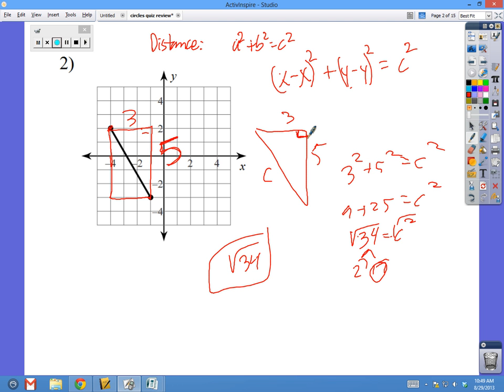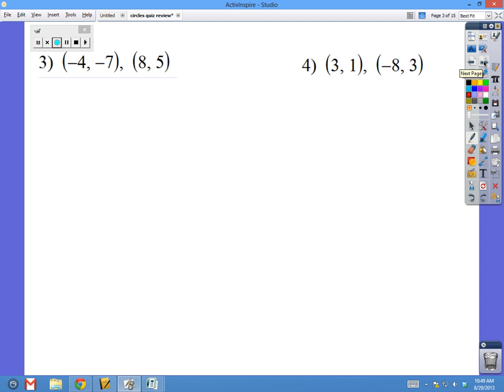Because look at number 3. This is where it gets more abstract. Okay, we're only going to look at one of these, because if you can do one, you can do any of them. So which one do you want to look at, 3 or 4? 4? Okay, look at 4. Now, Josh, look at this. I want to know if I've got a 90-degree triangle without drawing it. If you can do this without drawing it, it's a million times faster. I want to know the distance from here to here.